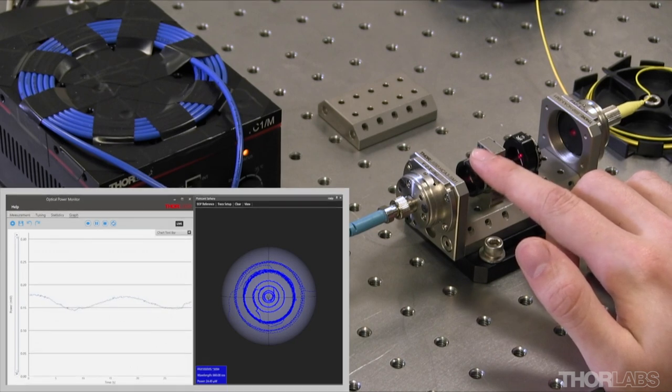It doesn't look like I'm making any further improvement, so I call this optimized. As I have shown, it is critical when working with polarization-maintaining fiber to align the input linear polarization state with either the slow or the fast axis of the fiber. Doing so maximizes how well the linear polarization state is maintained as it travels through the fiber.